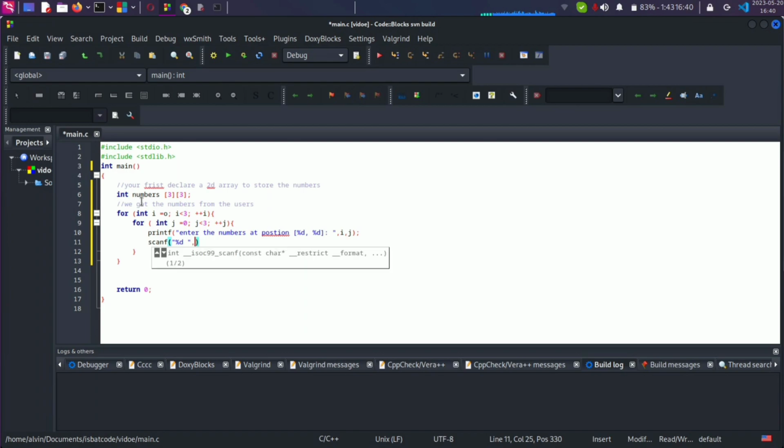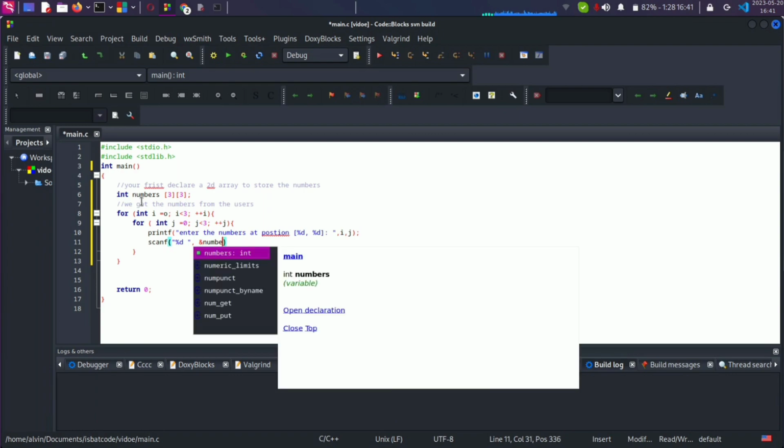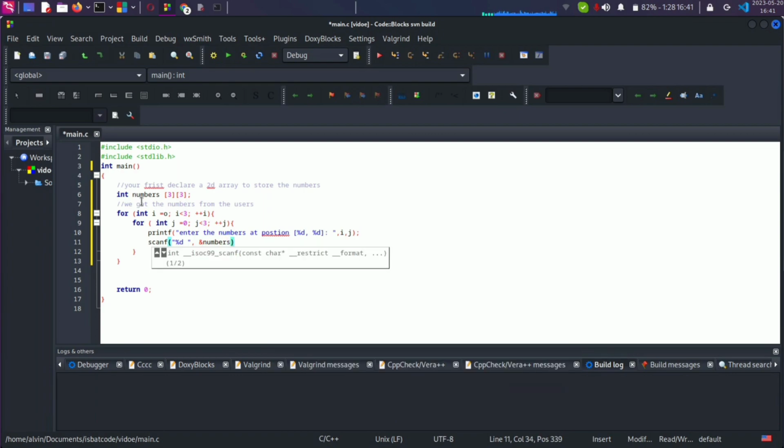Then you're going to use an ampersand. Since we used numbers, we're also going to use this. We used i as the position of the rows and j as the position of the columns.